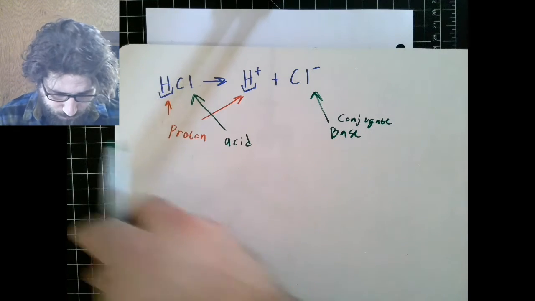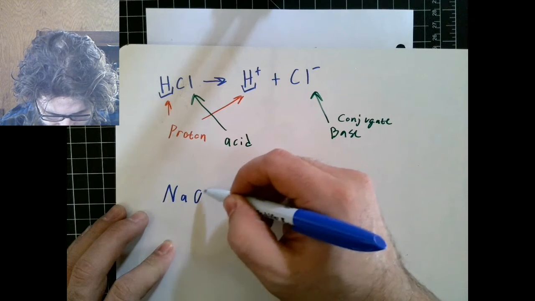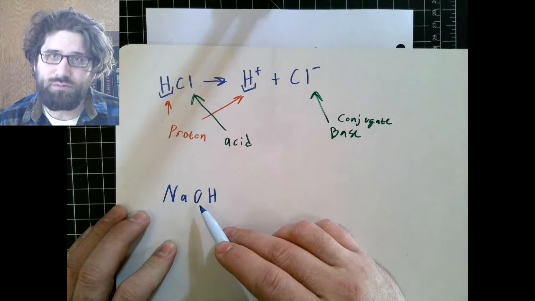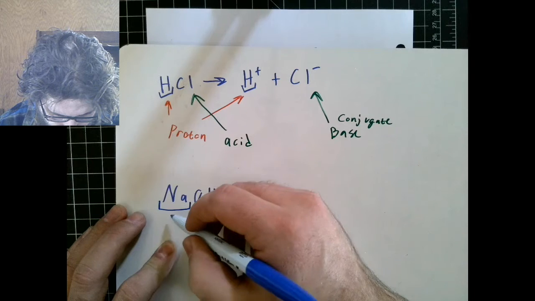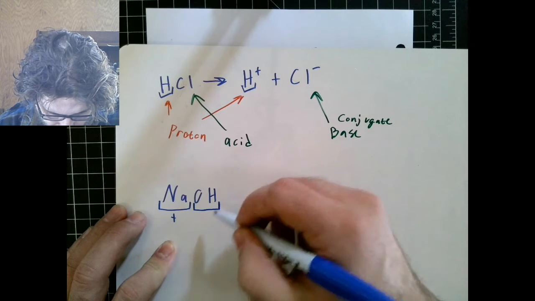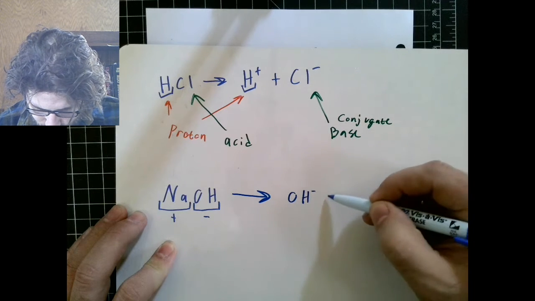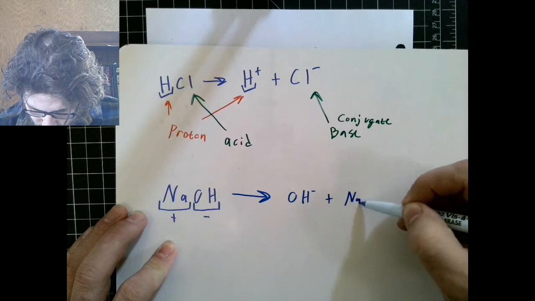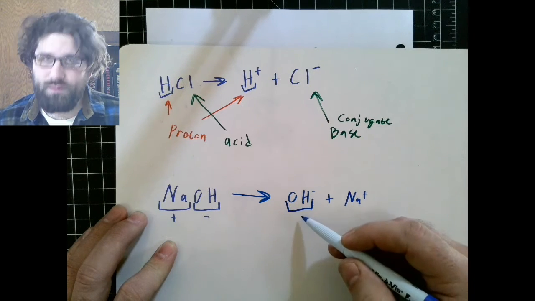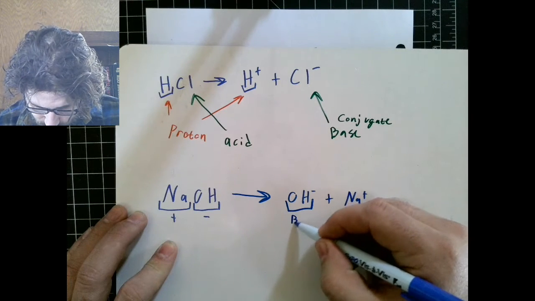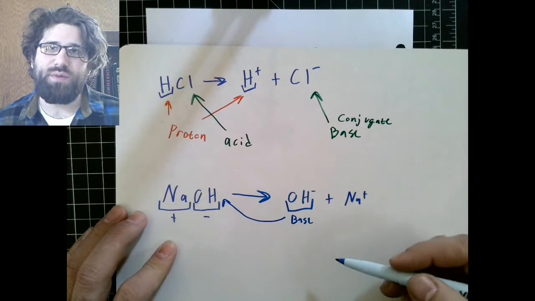In the same way, let's use good old sodium hydroxide to look at if we start from a base, NaOH. So this is right here going to be a positive ion. This is a negative ion. When we go over here, this becomes OH minus plus Na plus, just like that. This OH right here, that's the base. So this is a base. Because he's already in here, this whole thing is also a base.